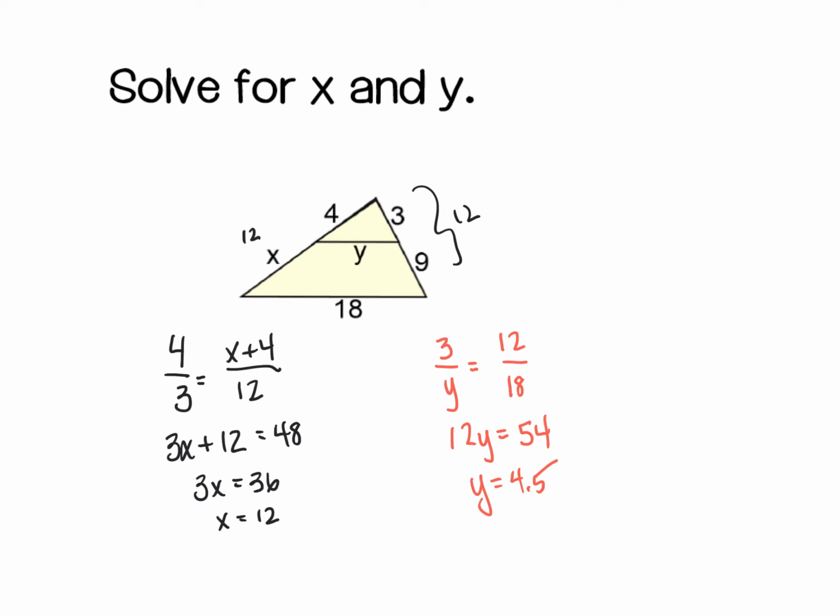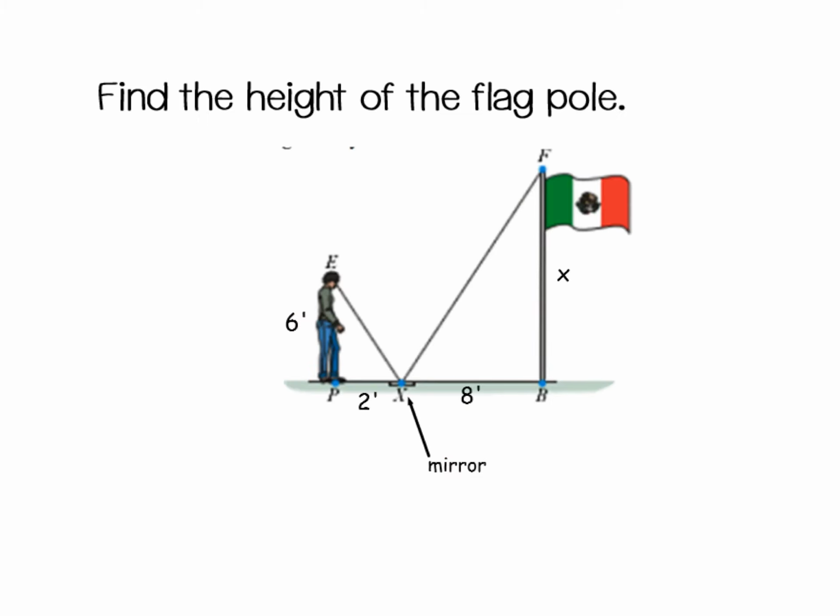All right, so those are pretty straightforward indirect measurement, but there's some real application in life as well. So here's an activity we were going to do if we were at school, but really what happens is you place a mirror on the ground, and you look down into the mirror and you start to back away from the mirror. You back away until you can actually see the top of the object that you want to find the height of. So this is his vision going down into this mirror and seeing the top of this pole.